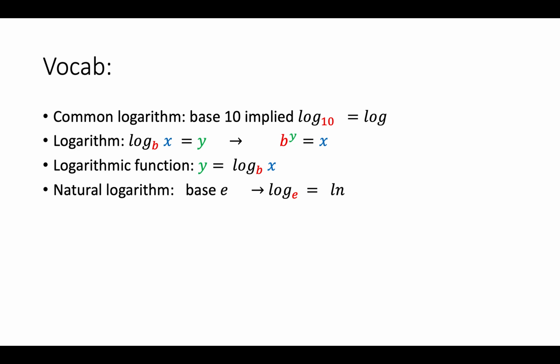The vocabulary we'll be using in this section is common logarithm, base 10, implied. Here you have to notice that when we are talking about base 10, for today's lesson, I put all the bases in color red. When it's base 10, we don't normally write the number 10. So think about square root. When you see the square root, you don't see the index 2. When you see 2 raised to the first power, 5 raised to the first power, the power 1, we don't really write it down.